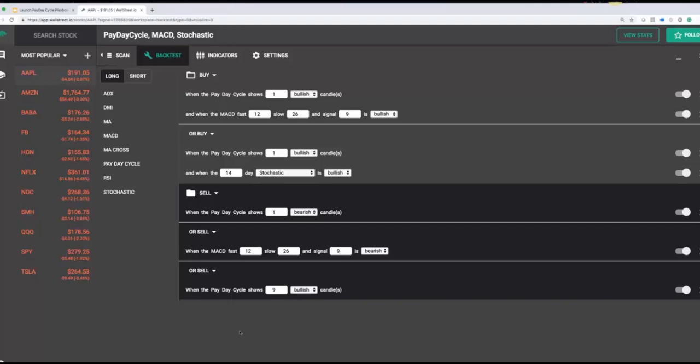Because if you think about it, if you're going to buy at every bullish payday cycle, if you're able to create a conditional order that says when it's likely to be a really long cycle, take profits on the 9th day, but when it's likely to be a shorter cycle, take profits on the 4th day, and test that whole thing under one strategy, you have an incredibly powerful strategy to apply.